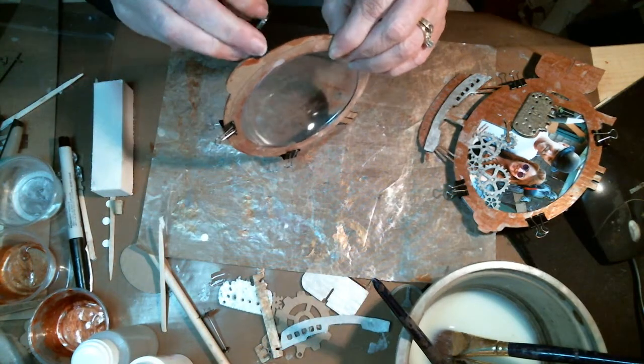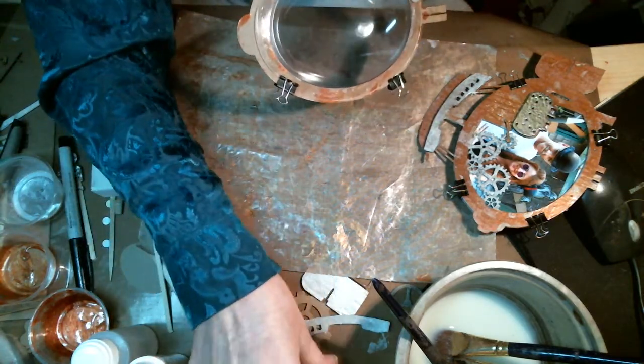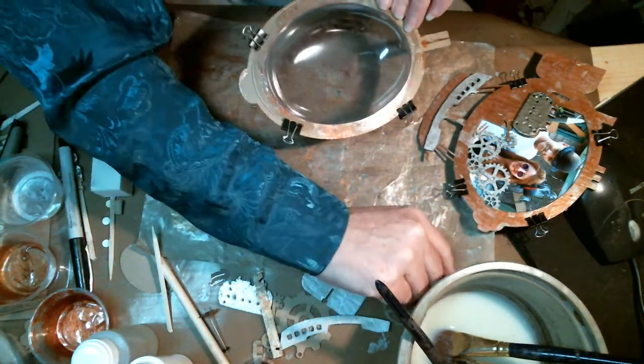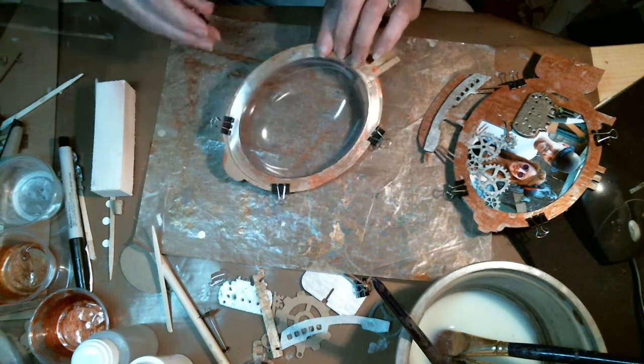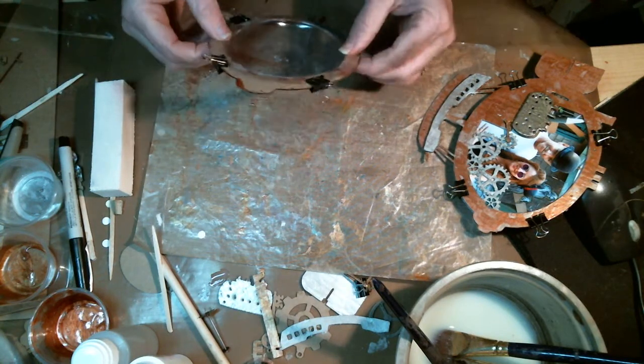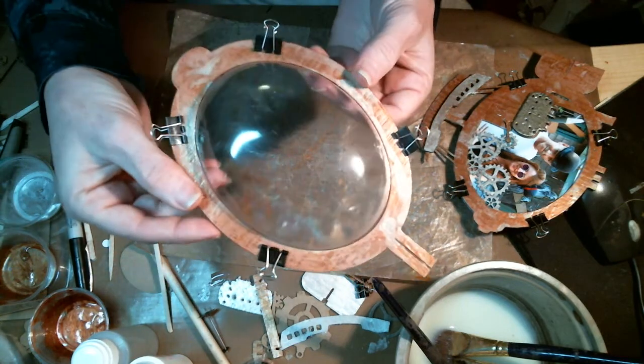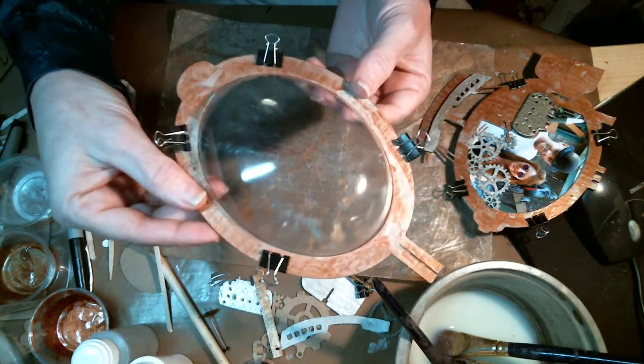And this again won't take long to dry because it's crystal lacquer and you don't have to worry about if anything falls out of the edges or whatever. It is clear. So crystal lacquer is completely crystal clear. So it won't show if anything does come around. So there's my dome getting ready to dry.